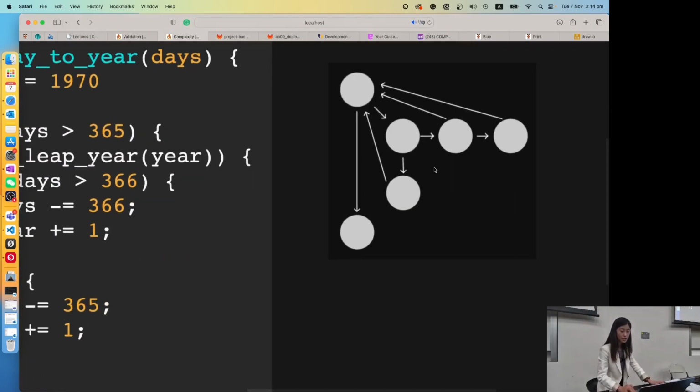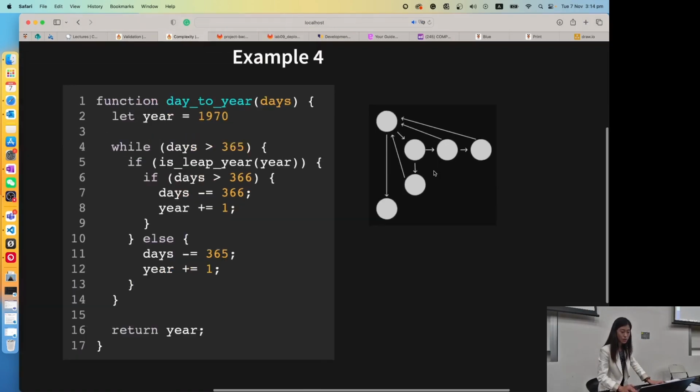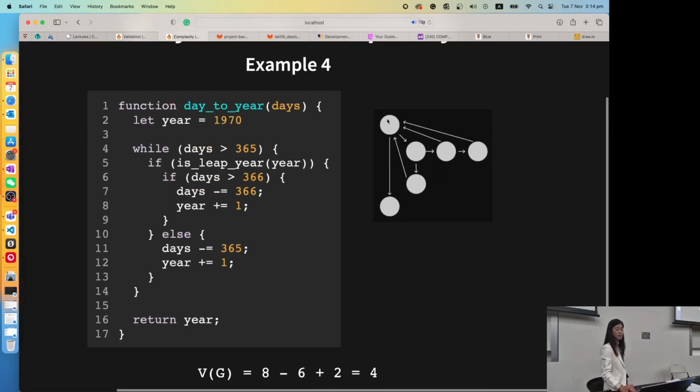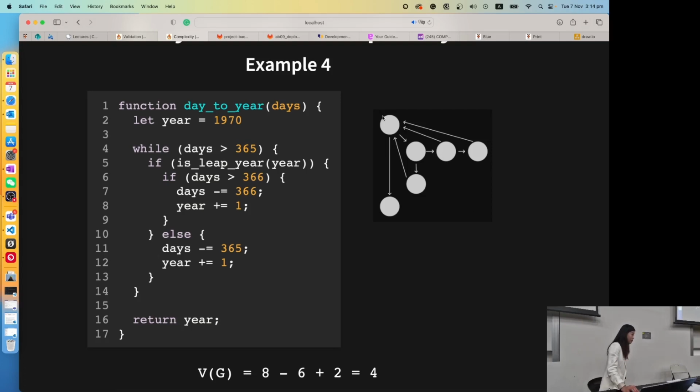So here, this node here is this is greater than 365. Okay, so this edge is straightforward, right? If this is not greater than 365, we return year. So this is a straightforward one. All right.